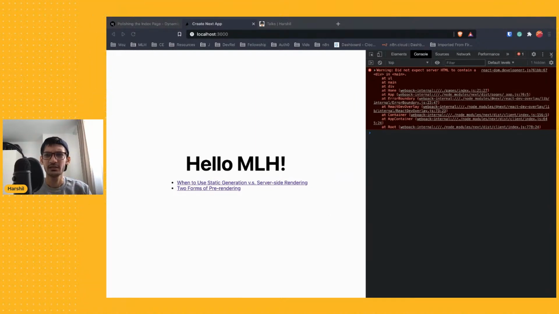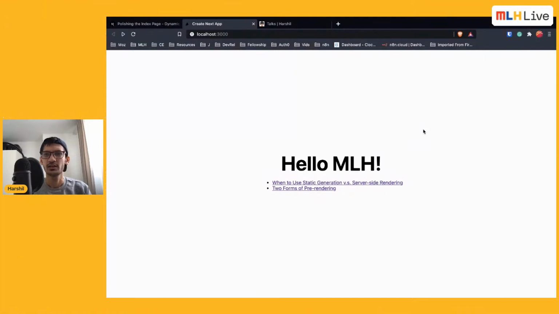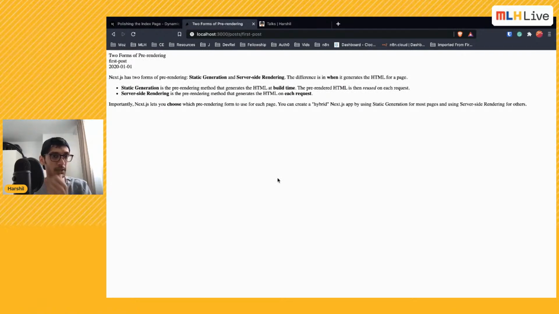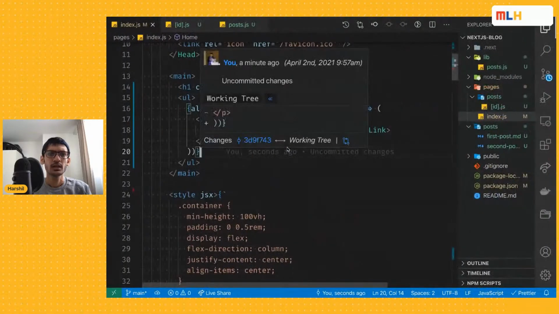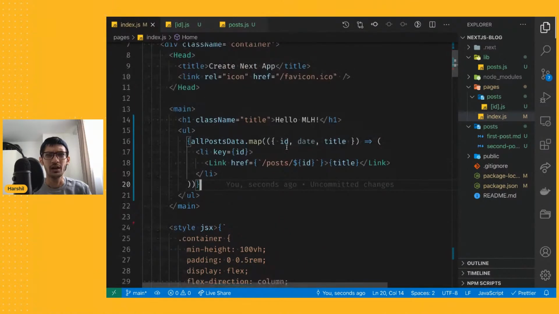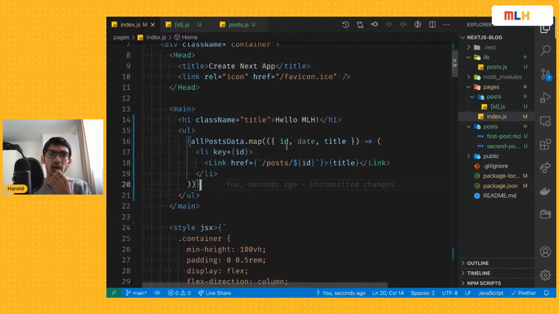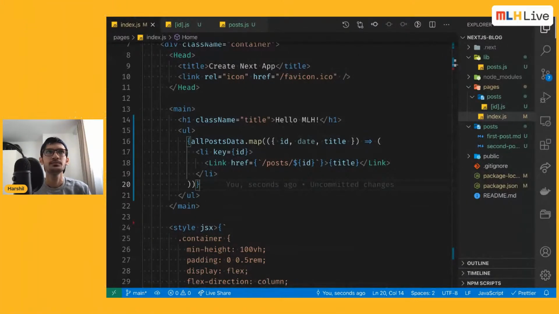But I know you would be thinking, "Hey Herschel, this does not look so pretty at the moment." I know, it's okay, but we have the website running functional. We have the functional website, right? So let's go and try to make it look pretty. I want to use Tailwind CSS for this, but I want to know what everyone else wants to do over here. Do we want to code our own CSS, or do we want to use a library like Tailwind or Bootstrap? What do you folks want to do today? Tell me.